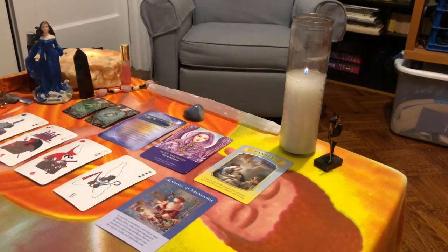So for those who chose deck 5, thank you so much. I hope you enjoyed this reading of what it is you have not told yourself. You have not told yourself that you're afraid of being a mom, that you're afraid of bringing forth this new baby, this new project, this new business.